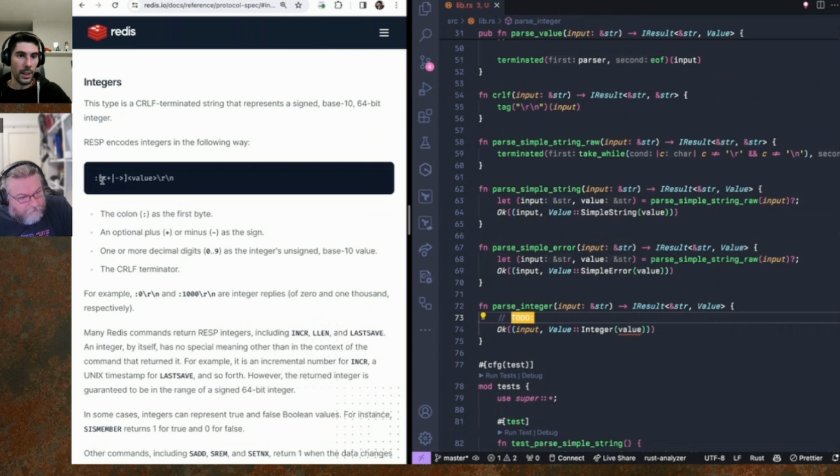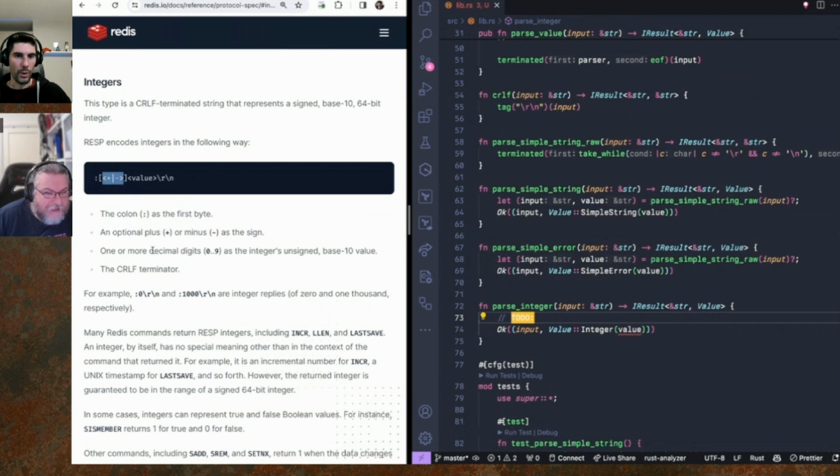Okay, integers have either a plus or a minus, and that's optional. What are these angular braces? I have no idea. The colon as the first byte, an optional plus or minus. So this is just to delimit the range of characters you can have, I guess.